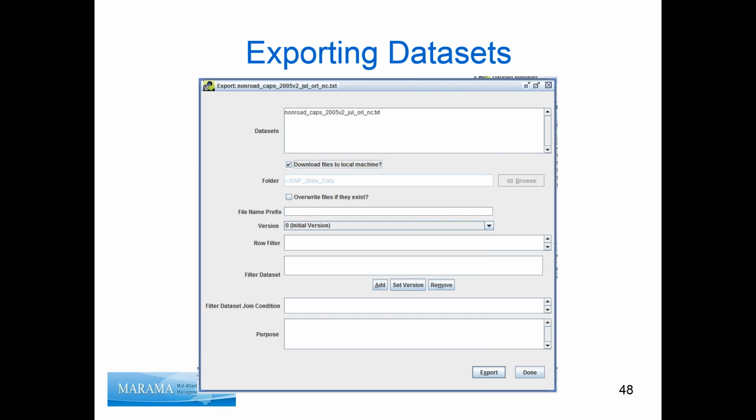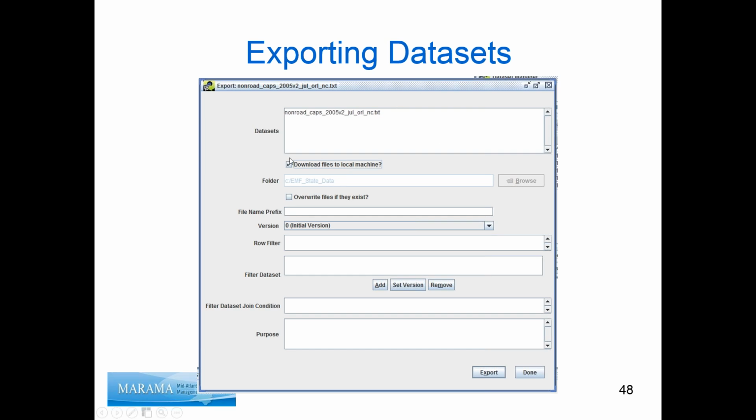Can I just interrupt with a question? I'm sorry. So if you edit data, when does it become available for other users? When you exit out, or does it come up on the fly, during your session? When you save your edits, so you have to explicitly click the Save button, and as soon as you do that, then the other users will see that. They may need to click refresh, but anything that they do will always use the version that's on the server. So as soon as you save, you don't have to quit the EMF, you don't have to log out, it's as soon as you save your changes. Okay, thanks. Sorry to interrupt. Oh, no problem.